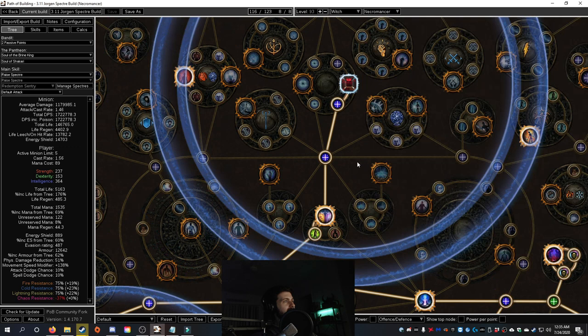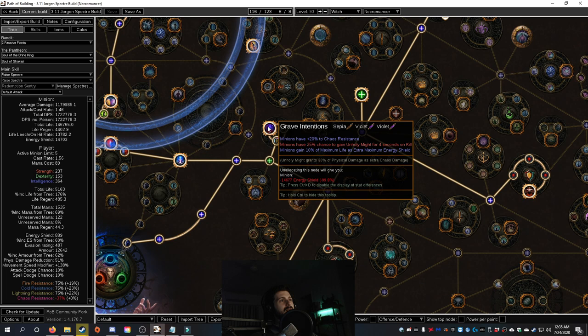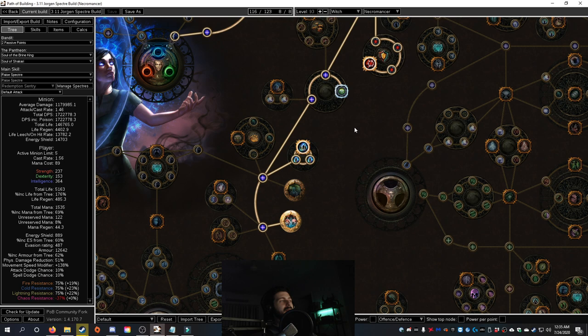We're going to grab Lord of the Dead, we're going to grab Arcanist's Dominion and whatnot. From there, we're going to build up the other side of the tree and get to our cluster jewel nodes. So we're going to go to the left from this node here, pick up Grave Intentions, come down, grab Melding, grab all of these nodes here, come and grab Aligned Spirits, and then grab Necromantic Aegis. This will allow us to buff all our minions with our Victario's Charity and allow them to generate Frenzy and Power Charges. Without this, it won't work, and it's going to significantly hinder your DPS.